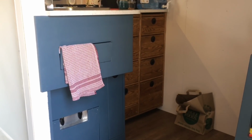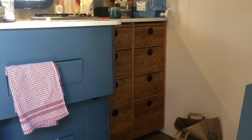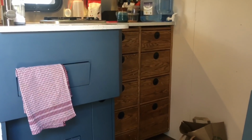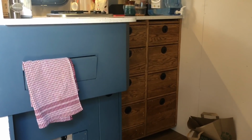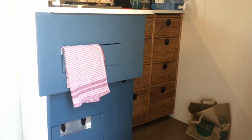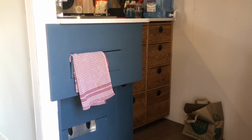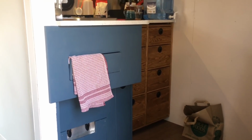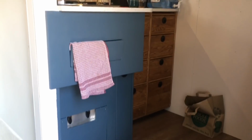So pull back here so you can see these cabinets. The cabinets in the back here actually came with the truck. Being a tool truck, there was a little stand-up desk, and I like that height. So the counters are probably tall for a short person. They're about 41.5 inches tall, but as a tall person, I like that. I don't have to bend over.